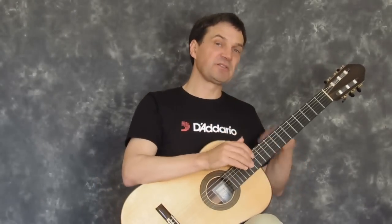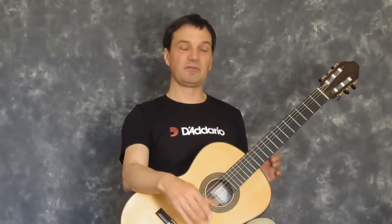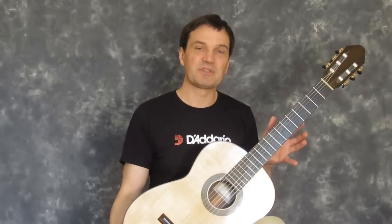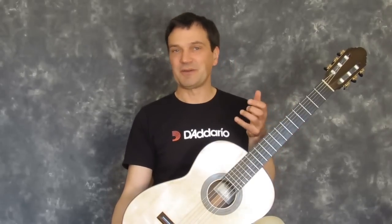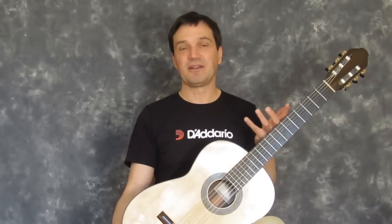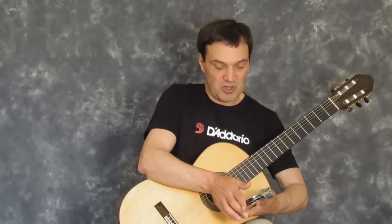This practice method of dotted notes — it's not just the guitar it works with. I've seen pianists do it as well and it works just as well for them. What you just saw there was absolutely genuine. I did mess that up, then I practiced it dotted — three times one way, three times the other — and then I could do it at the end. So it's an example of it actually working. I should have had the metronome on of course, which I didn't.